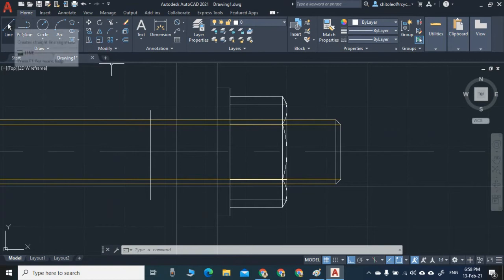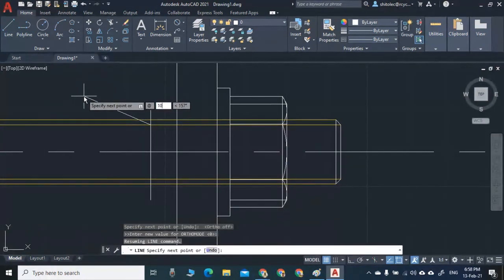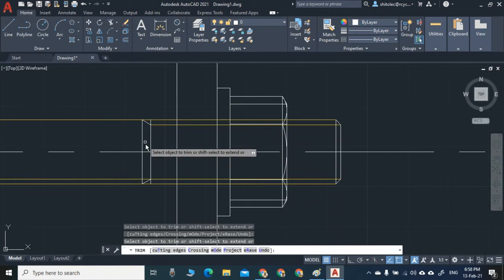And I will draw the line from this point as a thread run out angle. I told you already, with this 30 angle. In vertical position it was with vertical, now it is horizontal, so I will take this angle 30. So at the rate angle, 150, plus 30, 180, 150. So this, and now I will trim that, and this also, and this also, and the same I will draw the line here. This is called a thread run out, and this, enter. Now the thread is no more there, so I will trim this thread line.